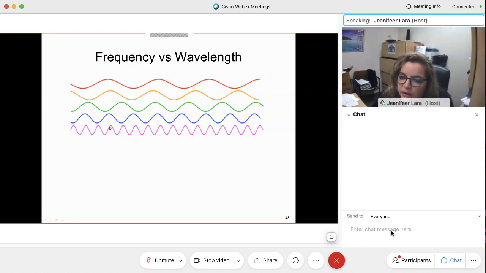Make sense? You're going to have questions like this on your examination. We are spending time on this material so that you understand it. Which one has the highest energy wavelength? The purple one has the highest energy because the higher the frequency, or the shorter the wavelength, means a higher energy.